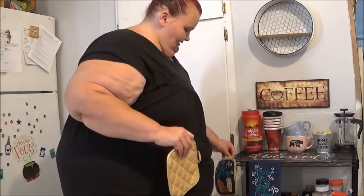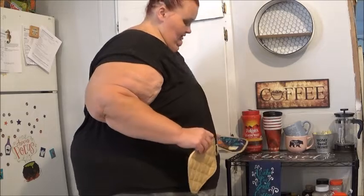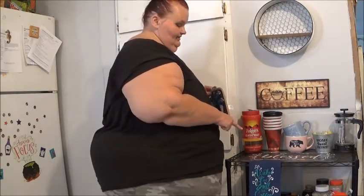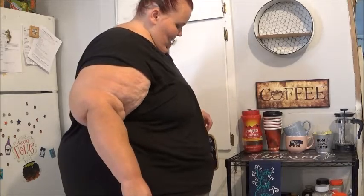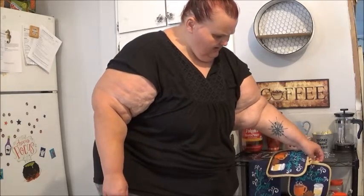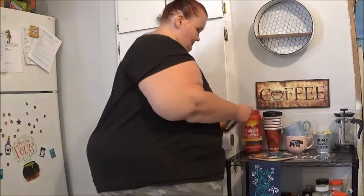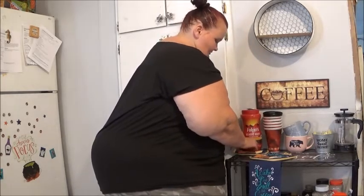So I don't know what to do with these pot holders, so I think I'm just going to lay one. I don't really want to cover up my little placemat. So, we're going to find somewhere to put these. That isn't going to work because it won't hang. Maybe I'll just put one on each side here. That's already covered up.